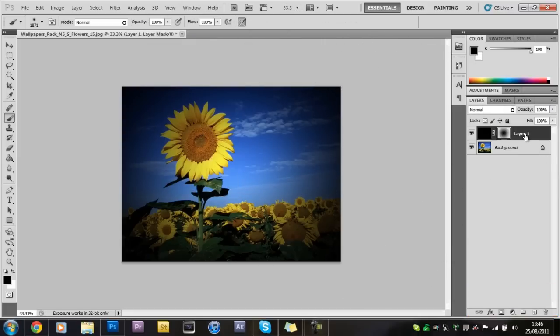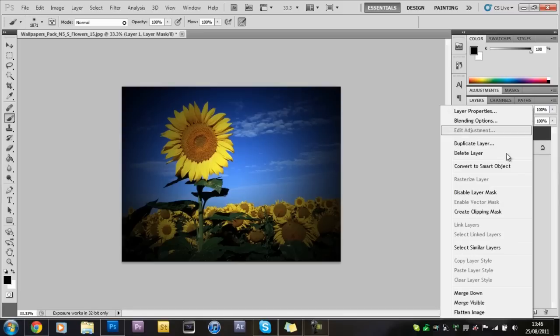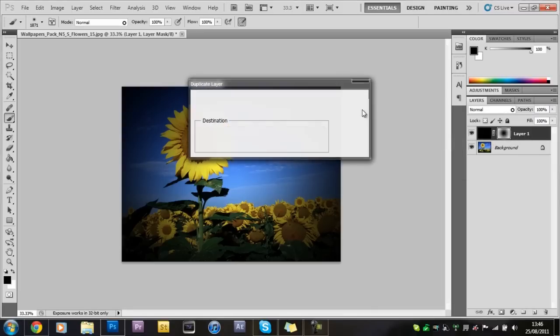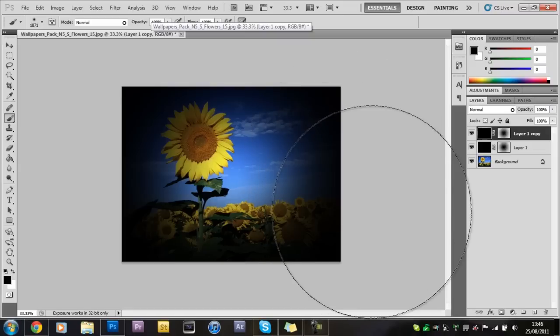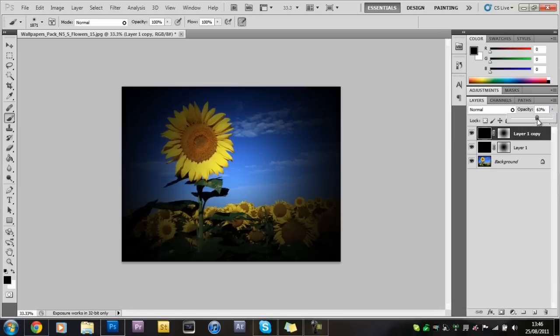To have a stronger black edge, you can duplicate this layer. So just right click and click duplicate, and then click OK. As you can see, now there's a stronger effect, like the edges are more in a bit. But if it's too far in, then you can set the opacity, whatever it's called, lower a bit. So just like that. As you can see, there it is.